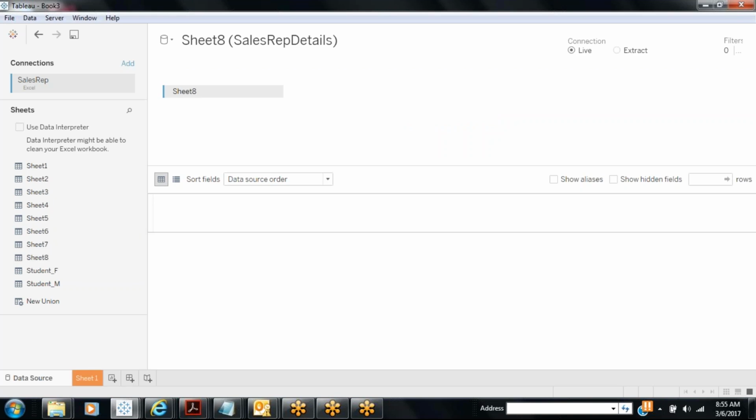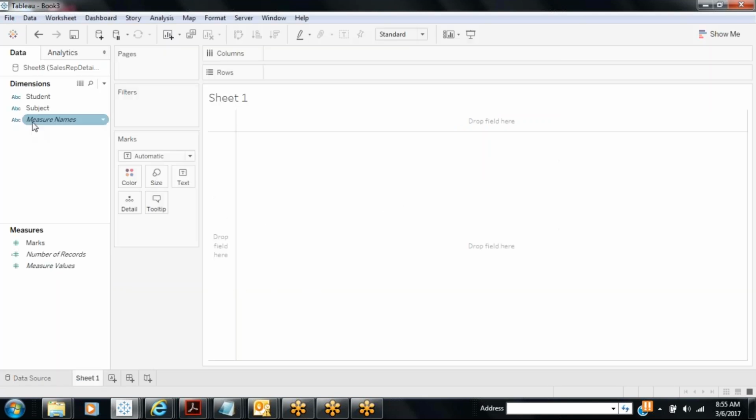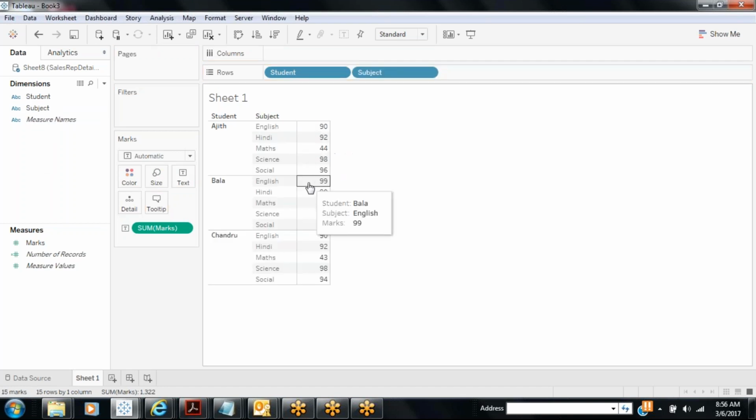So I have this sheet. So here you see this, there is a student, subject and marks. So now, this student and what is his marks? His marks are 420, 485 and 470. Suppose if I put a subject, so different marks are there.